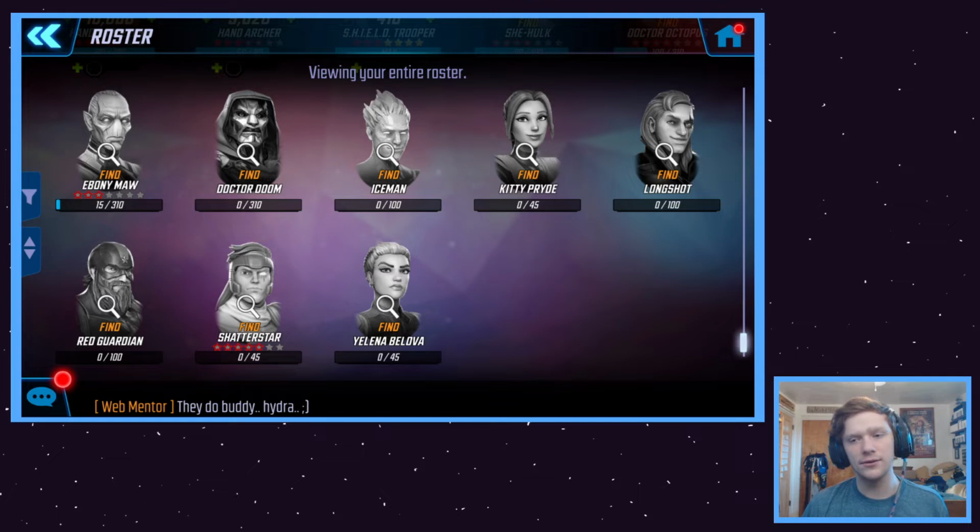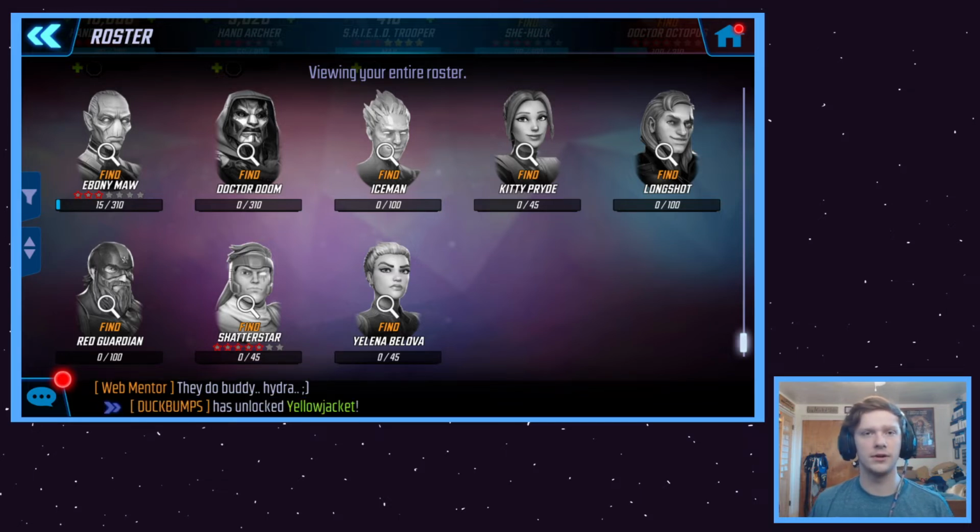But since you can't do that, I wouldn't buy the orbs for Longshot, because what are you going to do when you unlock the 2 of them? They're just going to sit there until the rest of the X Factor characters come out. And by the time the rest of the X Factor characters come out, Longshot will probably be farmable, so you can just wait till then.